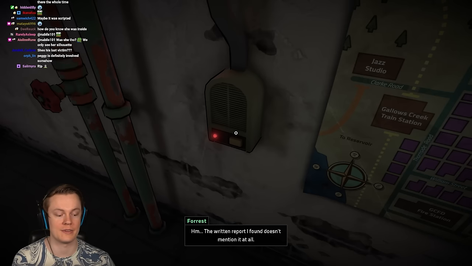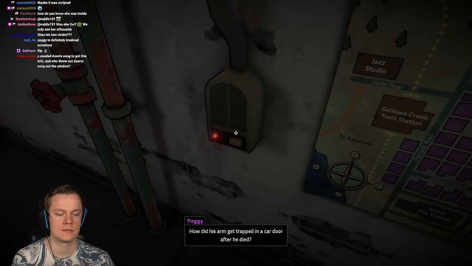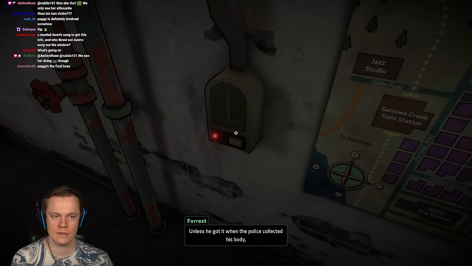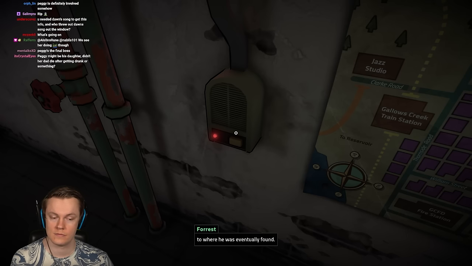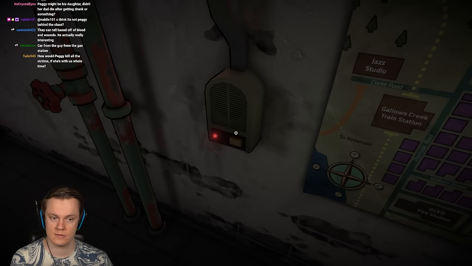Peggy's gonna be the last victim, maybe. The written report I found doesn't mention it at all. How did his arm get trapped in a car door after he died? Unless he got it when the police collected his body? I guess someone else must have moved him, after he was dead, to where he was eventually found. But the report, what is going on here?